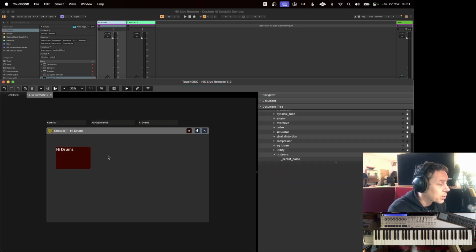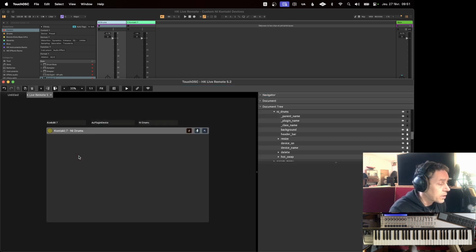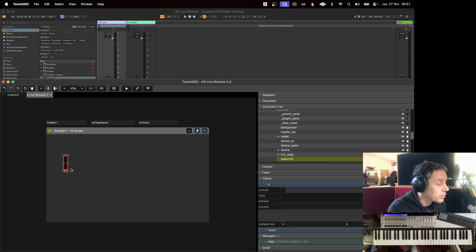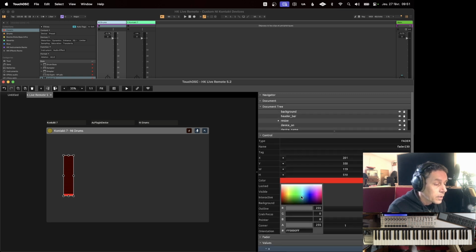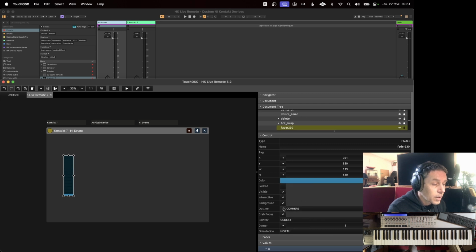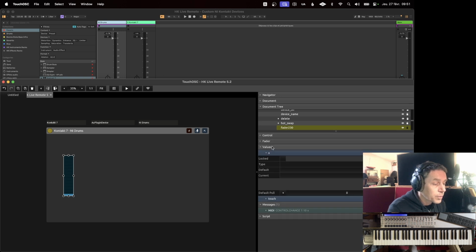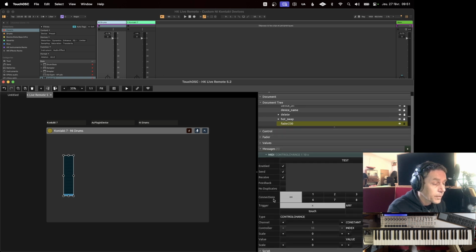You just have to, let's delete this text, you just have to create your controls. So let's say we make a fader. Let's make it more like this. Outline, no outline. Then we go to MIDI channel 7, controller constant.